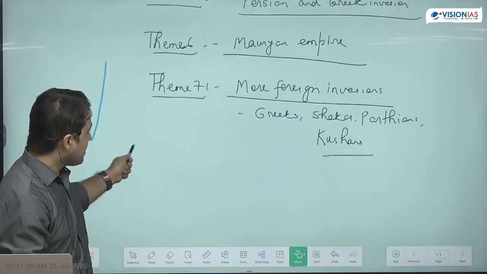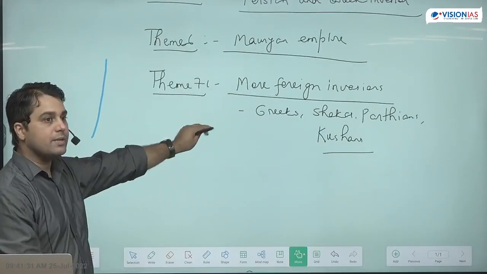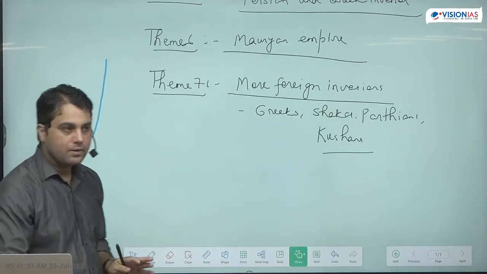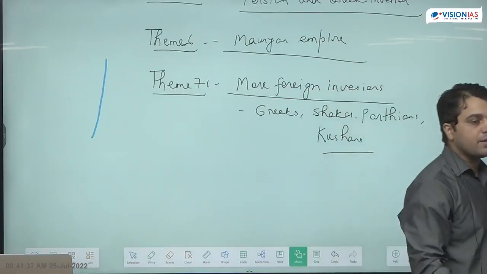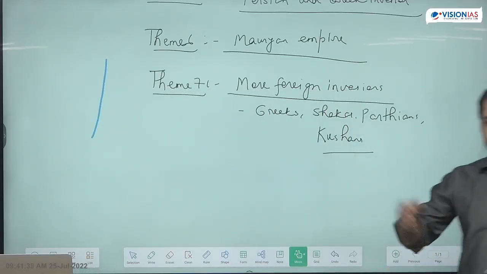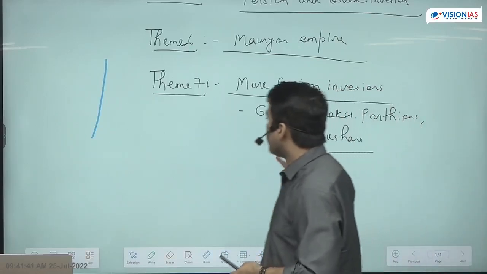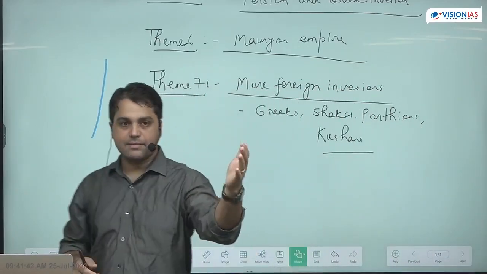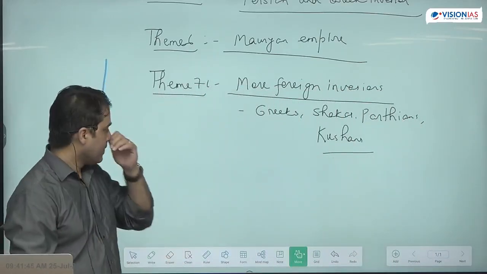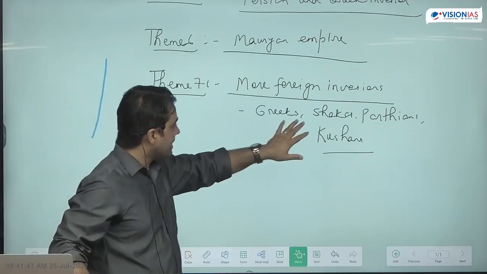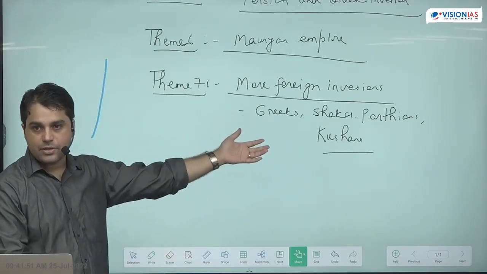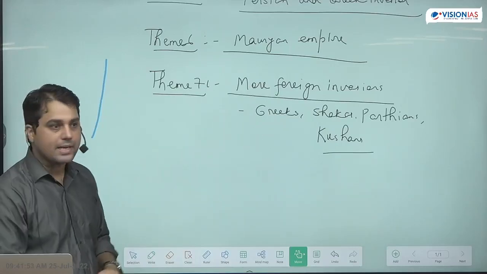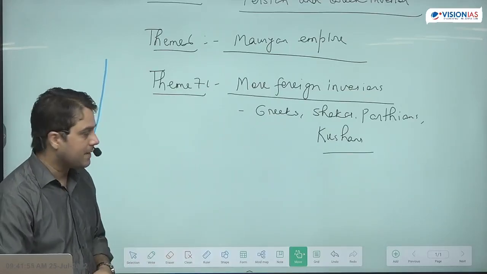Foreign invasions, now this is the time where we are going to enter into the Christian era, the common era that we use. So from BC, before Christ, we are going to enter into common era or Christian era. That will include from BC we are going to shift to AD. So all of this development, invasion by Greek, Shakas, Parthians, Kushans, that happened from about 2nd century BC to 2nd century AD or even 3rd century AD.